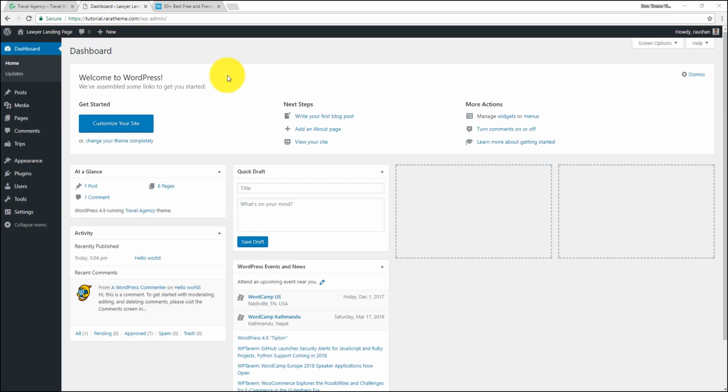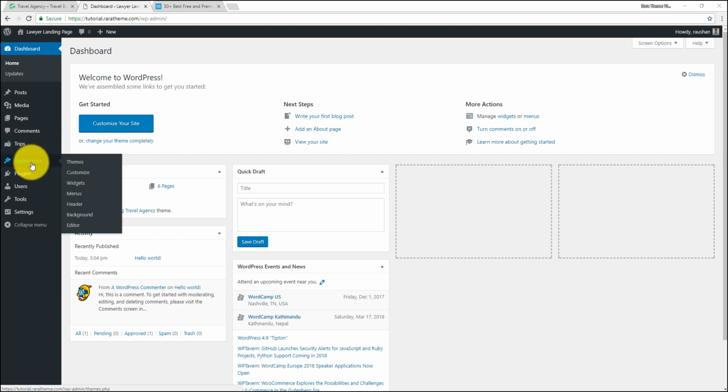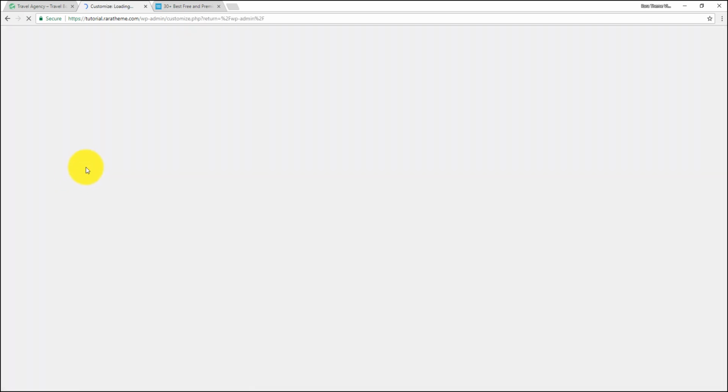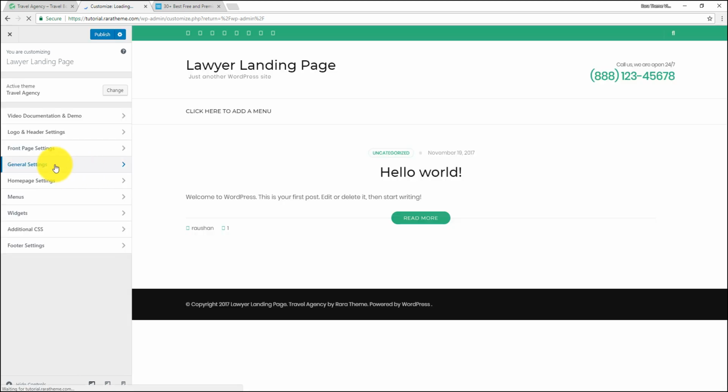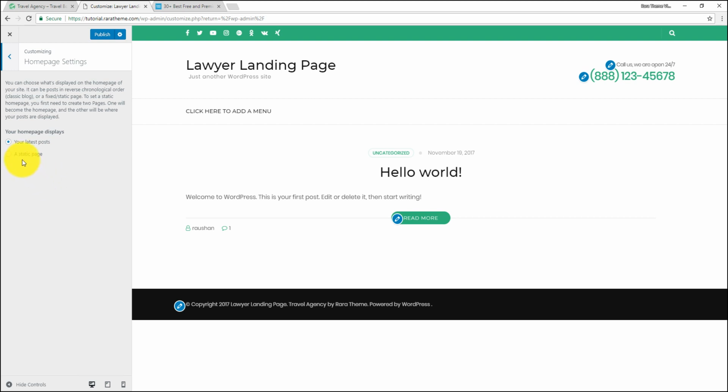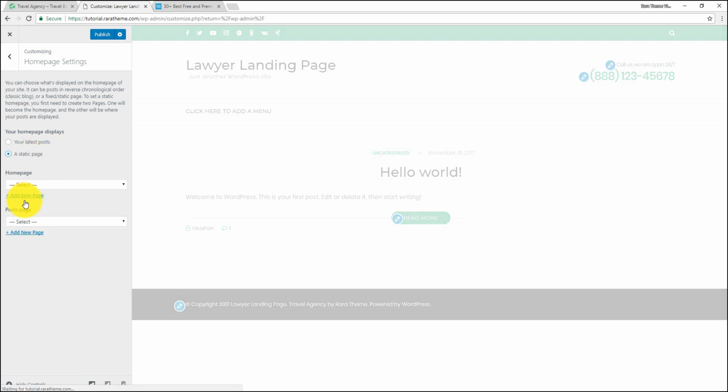The second step is to set up a static front page or home page. For that, let's go to Appearance, Customize, Home page settings, static front page.